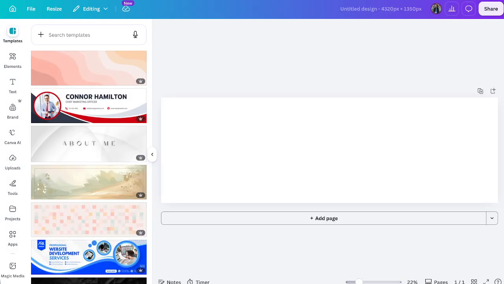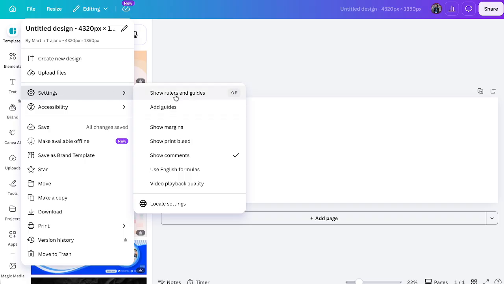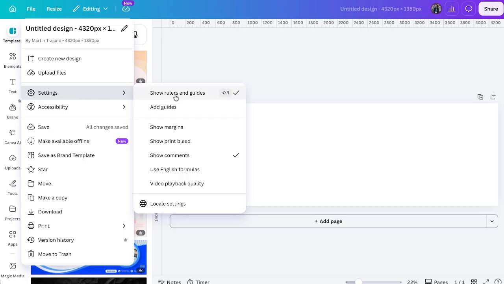After creating a new design, we could just go to file, press settings, and show rulers and guides.